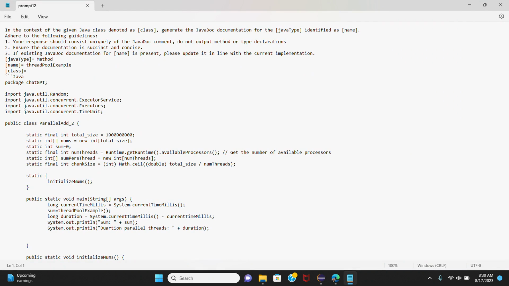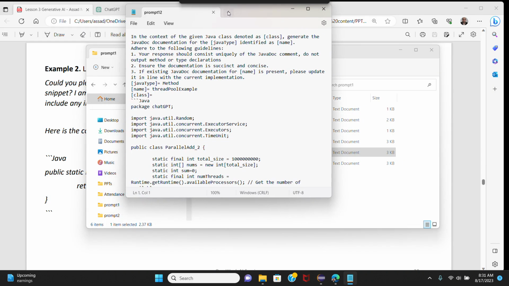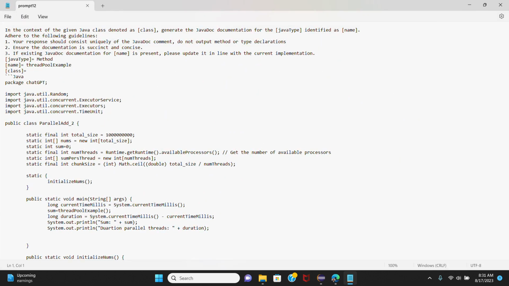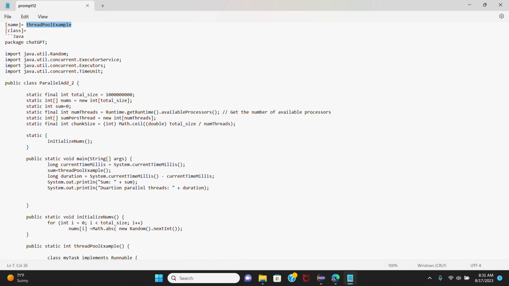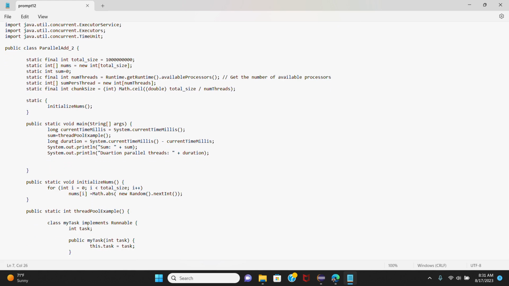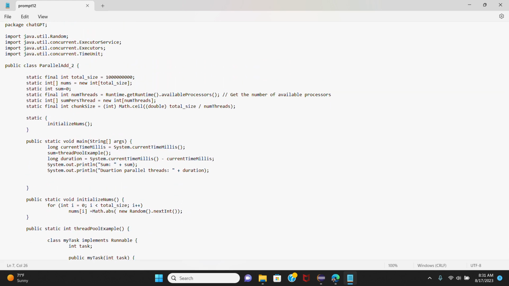So this is actually another example, with the exact same prompt, where we replaced the class and use another method to get the Javadoc explanation of the method. Let's take a second to look at the code.